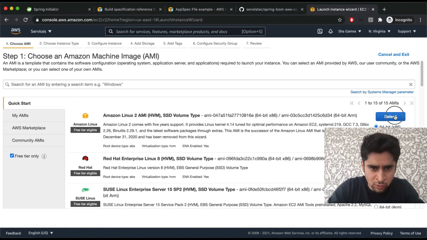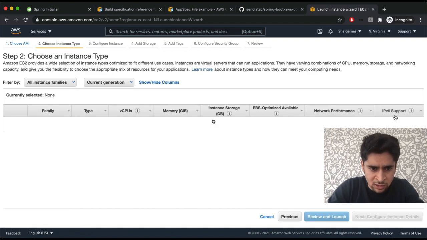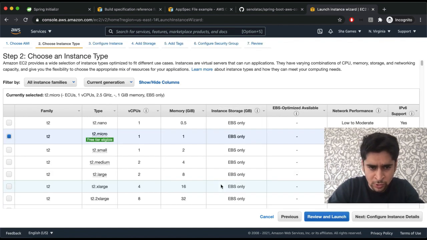Here we will go with Linux. Our instance type will be micro. Actually, we can choose it according to our needs. EC2 offers different instances according to CPU, memory, storage, and network.